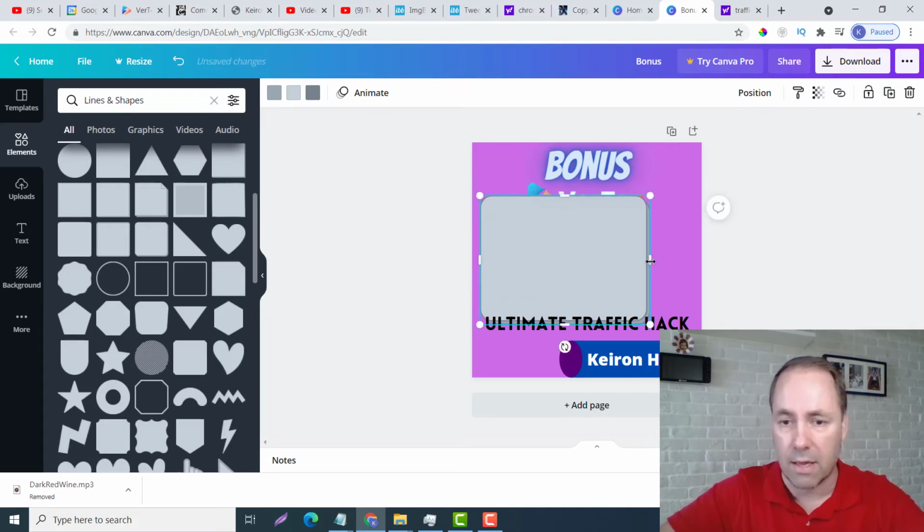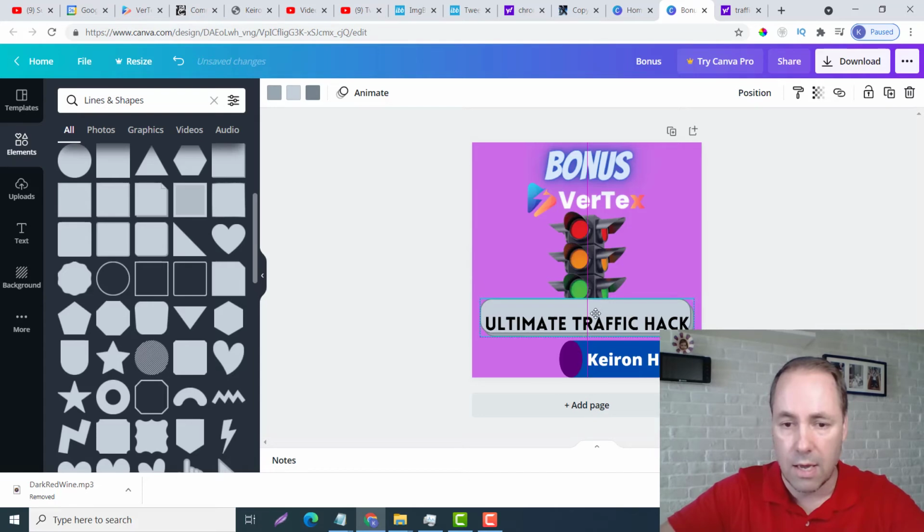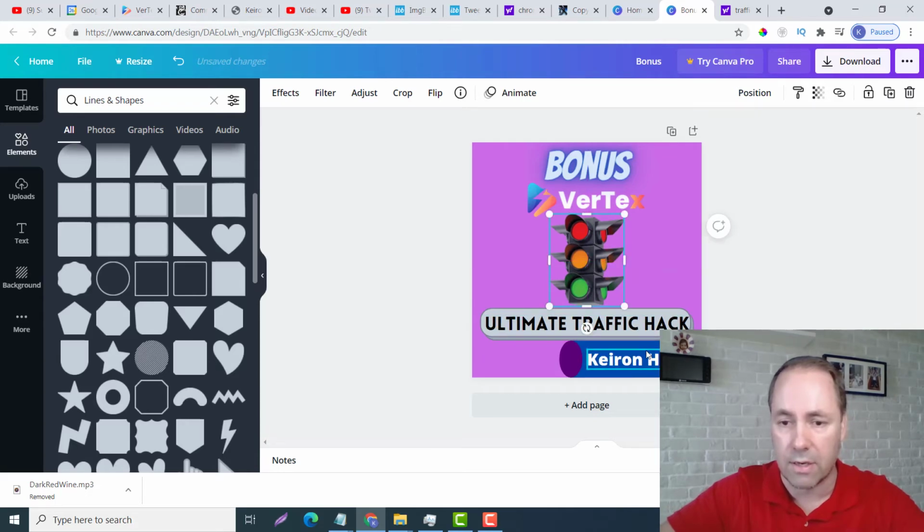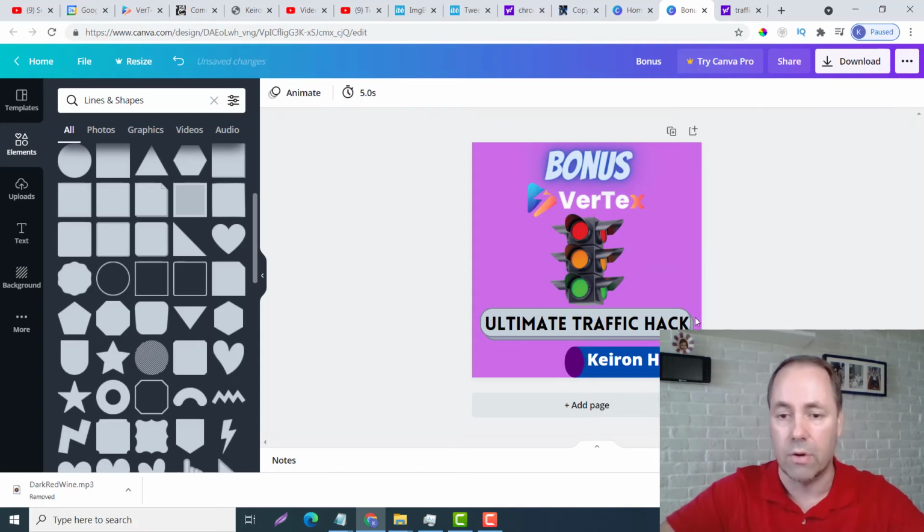I can just make that a little bit longer, like the dimensions, shrink it down, and look at that. See, it's looking kind of cool. Just make that a little bit thinner, like that. And maybe make that a little bit smaller, just so it all fits in nicely. And this one is a little bit too fat. There we go.